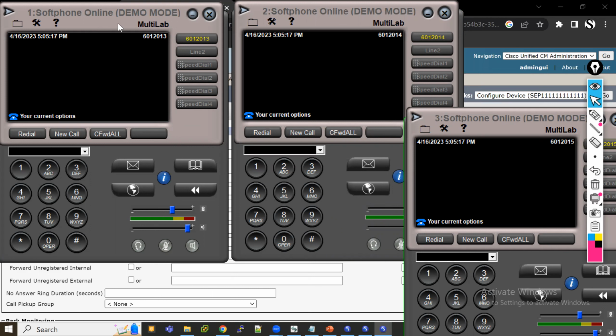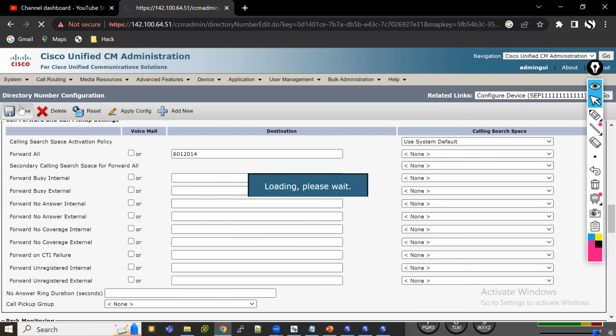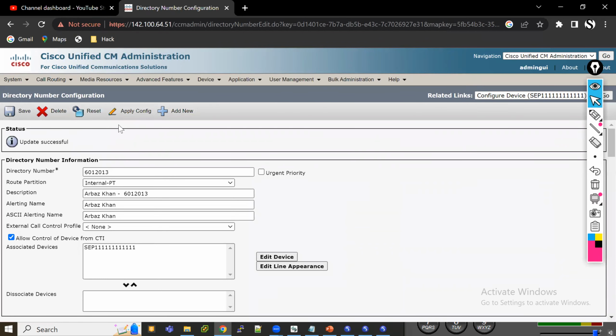Whenever I call, this call has to be forwarded to 6012014. That I can configure here. Forward all the calls: 6012014. If anybody dials 6012013, it has to be forwarded to 6012014.